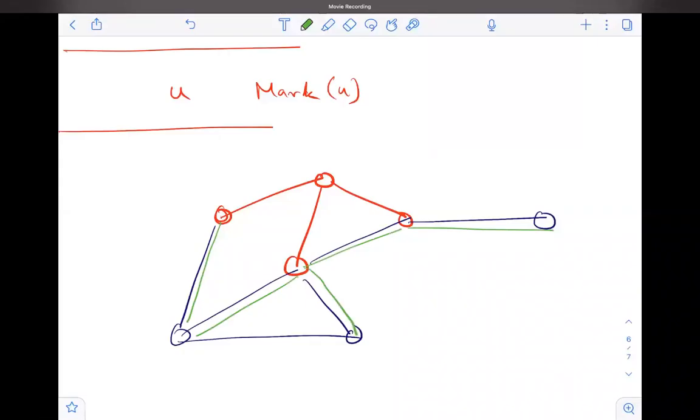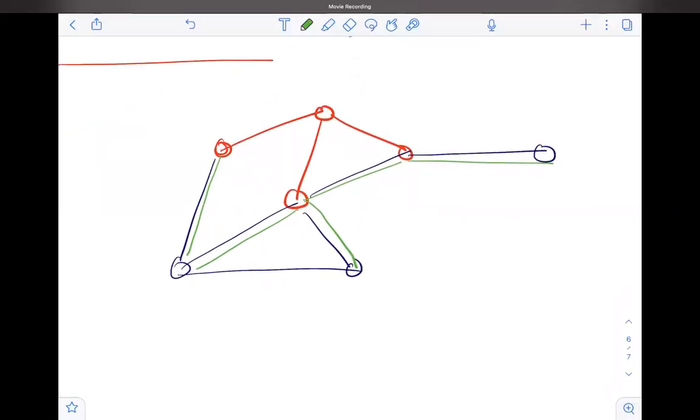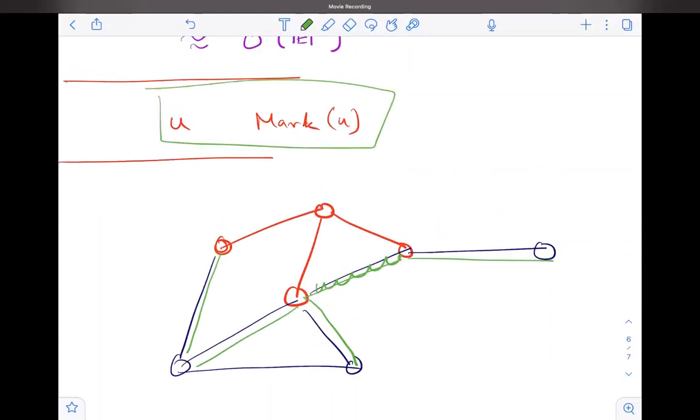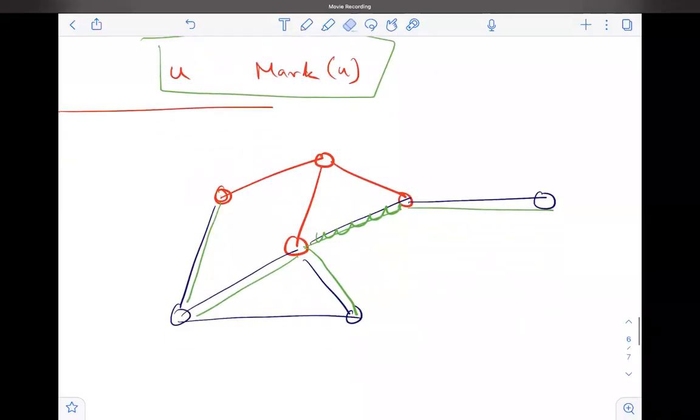These edges I can put in a min heap, right? And from the min heap, I will find the lowest edge weight. If it is this, I will check whether this creates a cycle or not. That I can check in order one time because I have a marking. If it does, I will remove it.